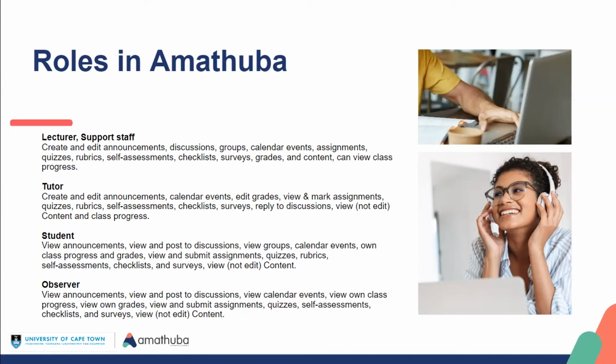I'm quickly going to look at 4 of the most prominent roles that you would mostly work with, or 5 actually. The first one is that you are currently enrolled as a lecturer on this site, and then there's also the option to enroll people as support staff, and support staff would typically be your teaching assistants. So that's other people that are involved, but maybe don't have to take main responsibilities, not the course conveners.